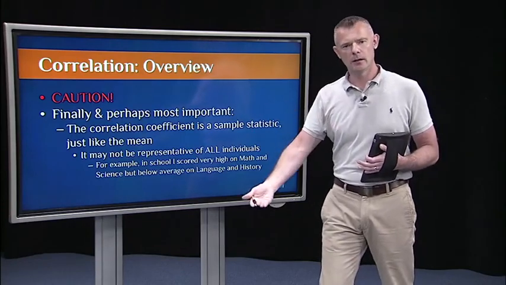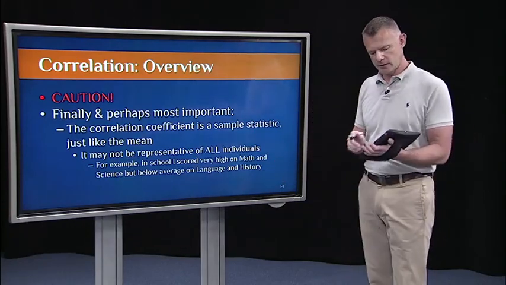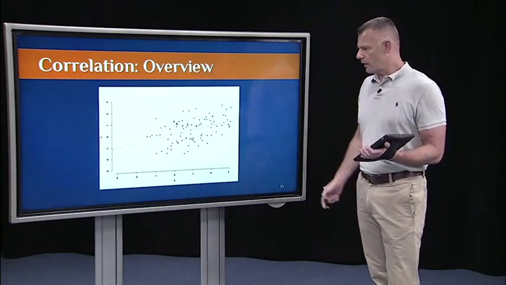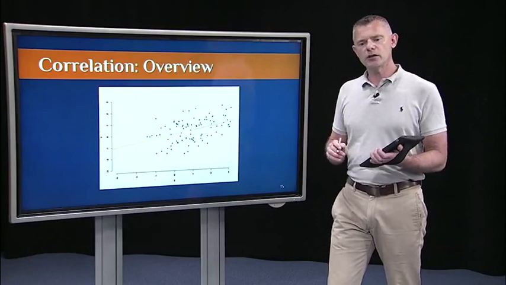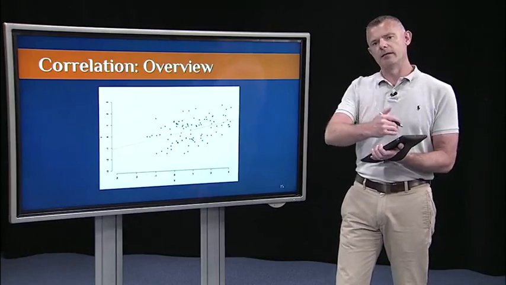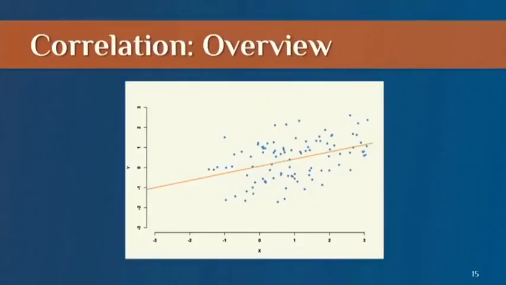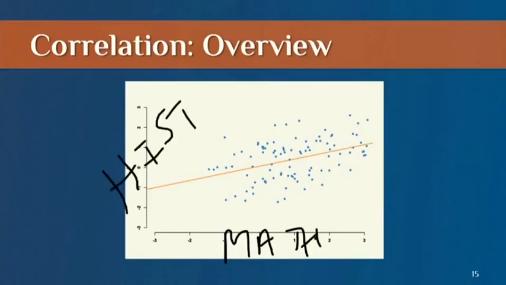If you go back to lecture 2 on correlational studies, we saw that this was the example I used for a moderate correlation between, say, math and language. So if you look at the dots, you see that on average, as you go up on one, you go up on the other. But let's say this is math, and let's say this is history. I was like this guy out here.